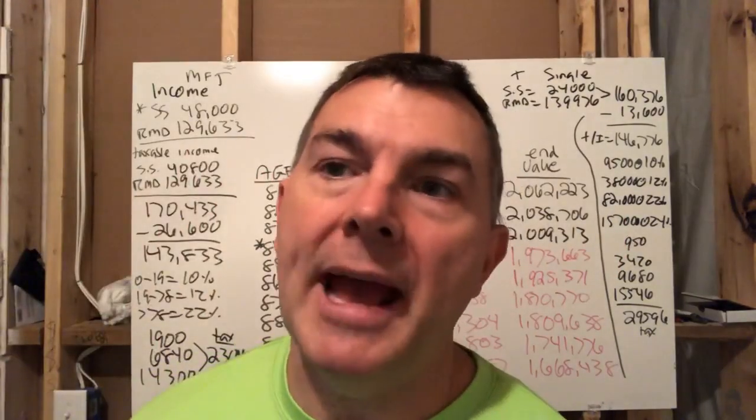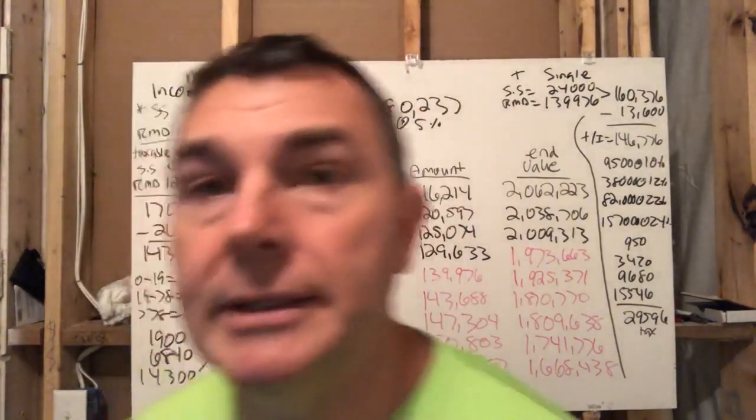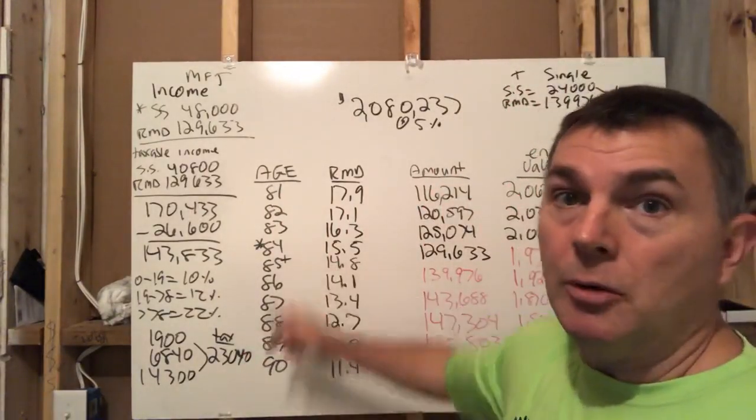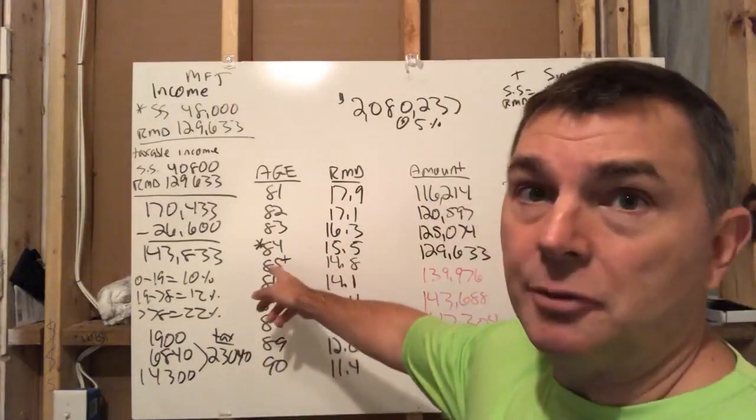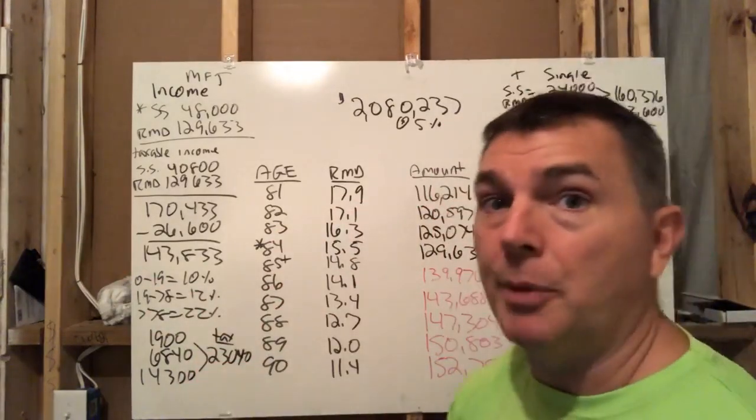So again, even though Jane survives Bob in this calendar year, they are still a married filing jointly taxpaying unit. This amount of gross income right here will put them right at their MAGI for an increased Medicare premium of $53.50 each. So now we've got a plus sign here or a cross for the next asterisk, which is going to look up here. So this is the first year that Jane's got to file as a single taxpayer.